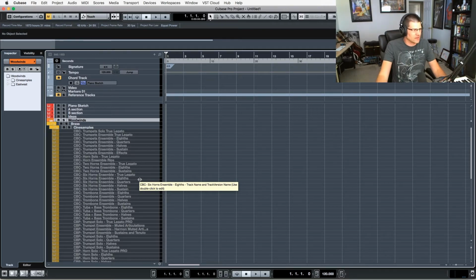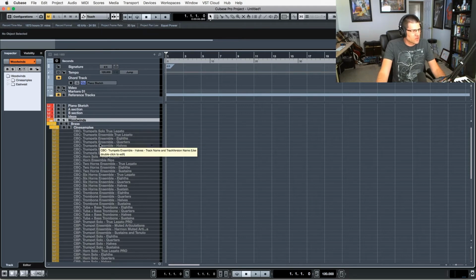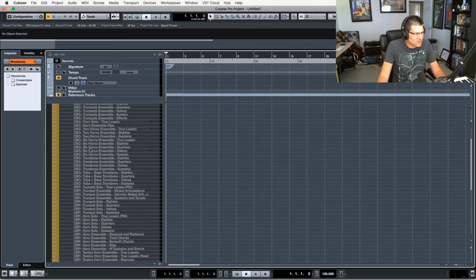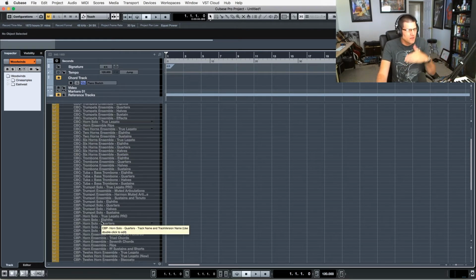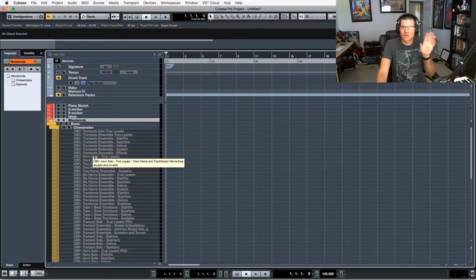You can totally do it. So I got the trumpet solos, and I like to keep solo and ensemble, the instruments together. But right now I think I just have it the way I built it, because I just went down from every library. So I might put the horn solos up here, even if it's Cinebrass Pro.